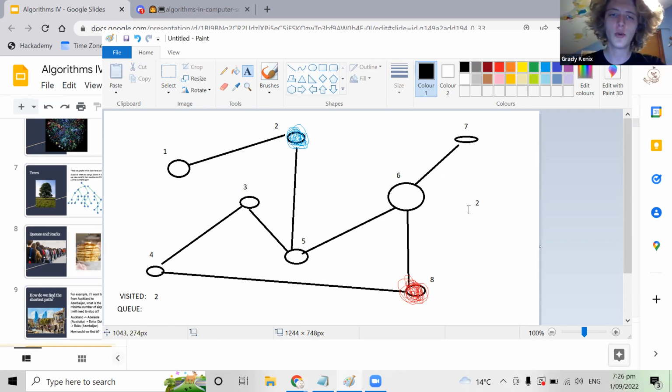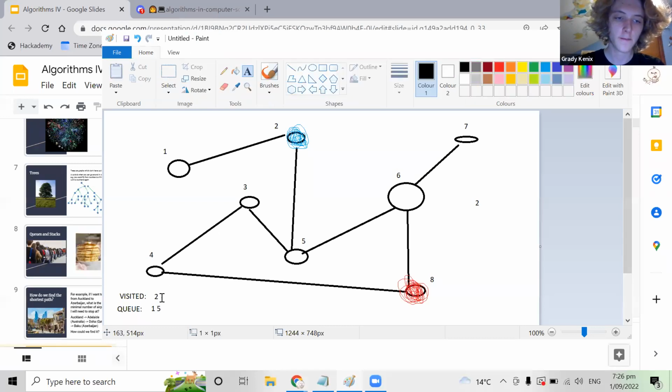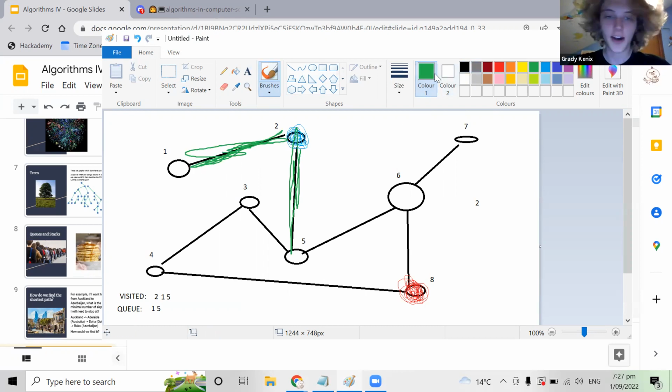So we've got node 2 and we're considering node 2. The adjacent nodes are 1 and 5. So what we do is we visit them both and we add them both to the queue. 1 and 5. Visited is 2, 1, and 5. And once we have done that, we highlight the edges between them. Here's my brush. This is actually horrible. Not an artist. And once we have done that, we just repeat the step, unless we've found our desired 8, which we haven't yet. So we repeat the step.